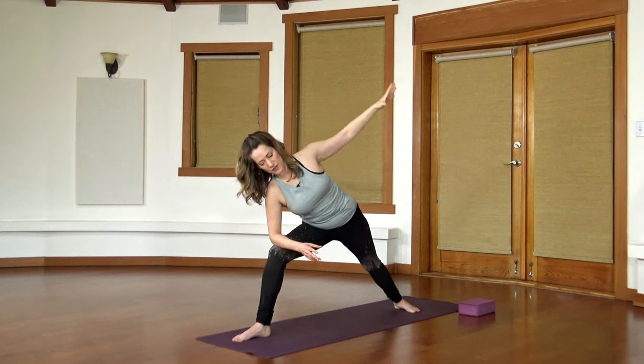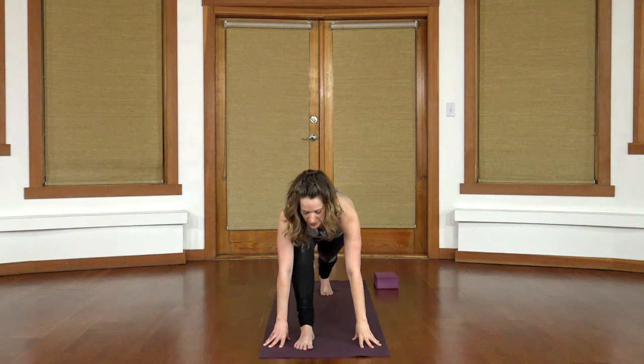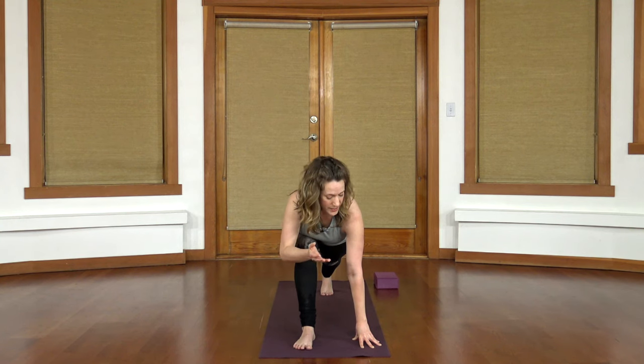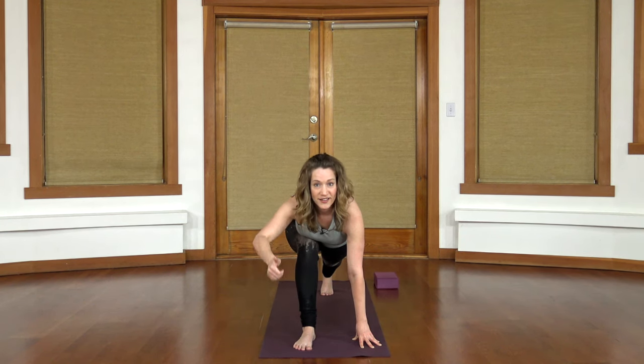Bring your hands down to the ground on either side of that front foot and lift up your back heel so your back toes point forward. So we changed the direction of the hips. We were externally rotated, kind of open to the long side of the mat before, and now we're pointed forward, or even neutral, you might say. That sets us up well to go back to downward dog.